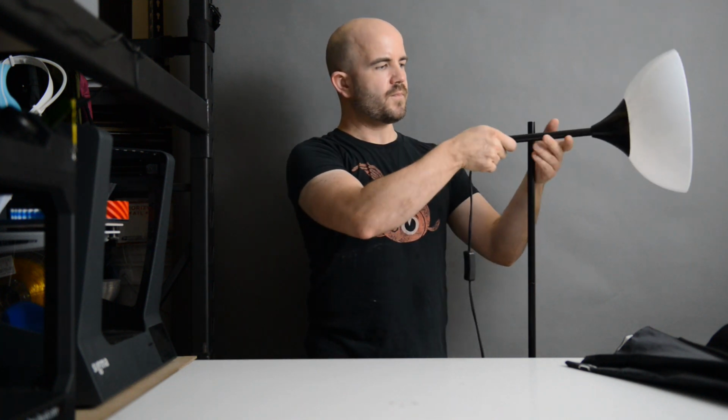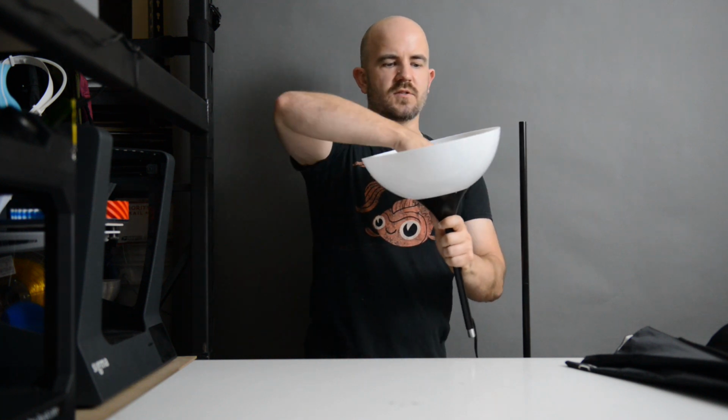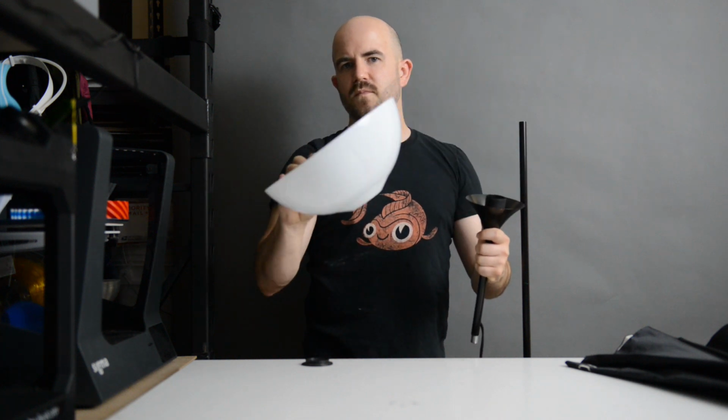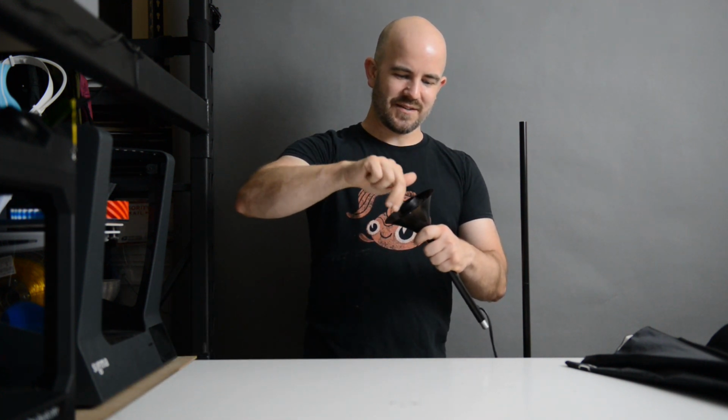What we want to do is mount it like that, because light vertically isn't really going to work for us, but horizontally is. Now, we can get rid of this thing, because that's not going to be of any use to us. I presume I would have had to put this on when I bought the thing anyway, IKEA stuff being packaged as it is. Let's just put this on here so I don't lose it. By the way, it's really dark over this side of the frame because this is my side lighting. Okay, so we want that to be like that.